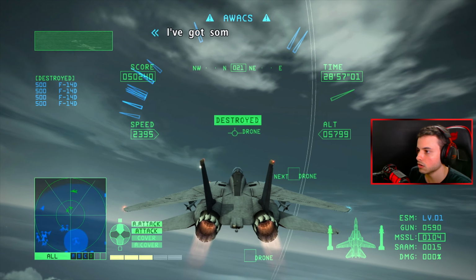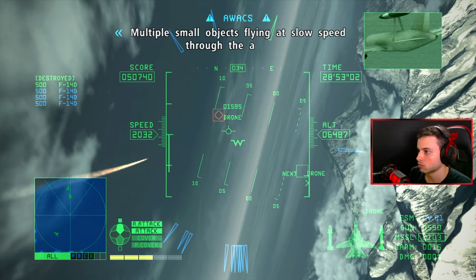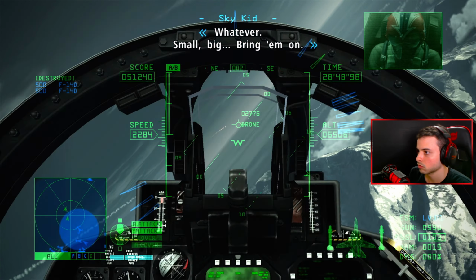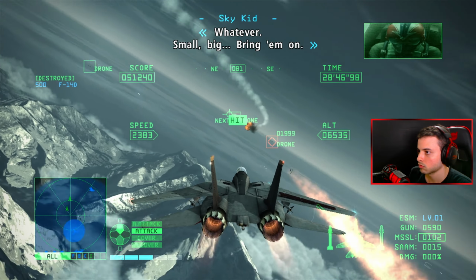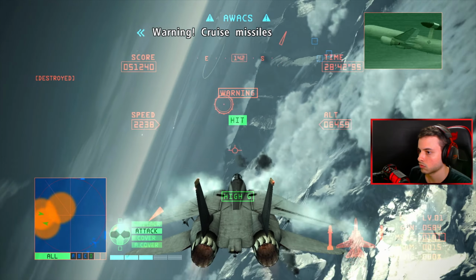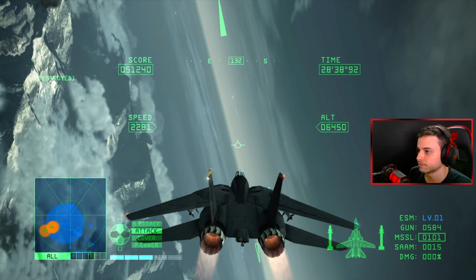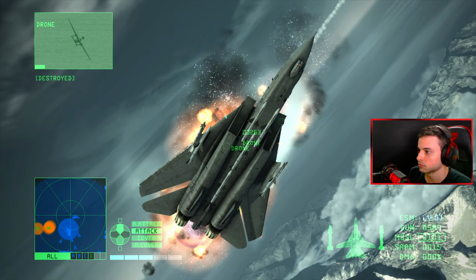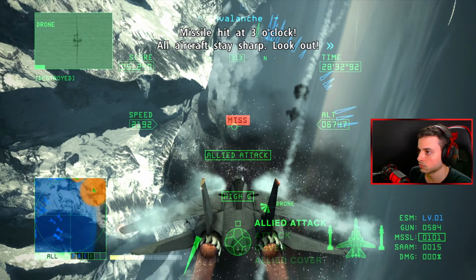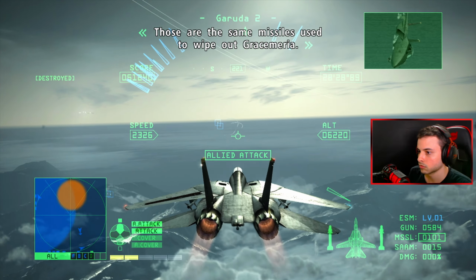Drone. Uh-oh. I've got something on radar. That's odd. Multiple small objects flying at slow speed through the airspace. Whatever. Small, big, bring them on. Other aircraft are... Wait a minute. Warning! Cruise missiles incoming! All planes break! Missile hit at 3 o'clock! All aircraft stay sharp! Look out! Those are the same missiles used to wipe out Grace Maria.